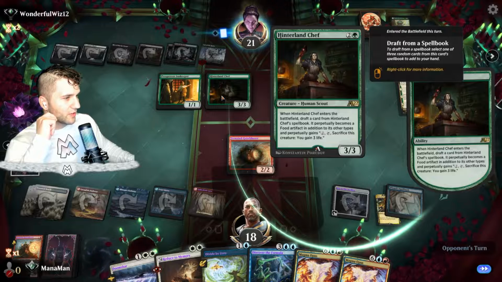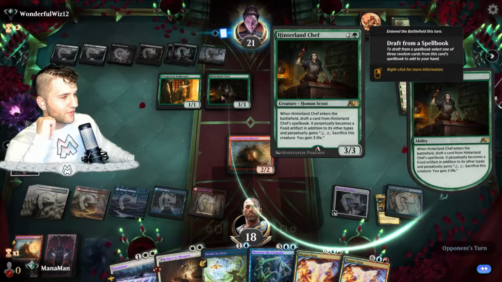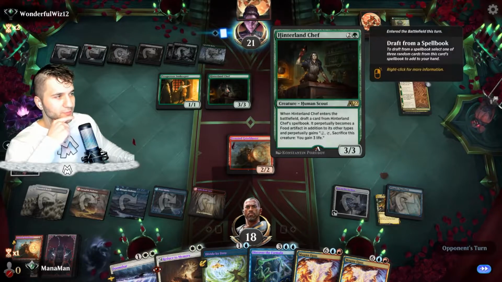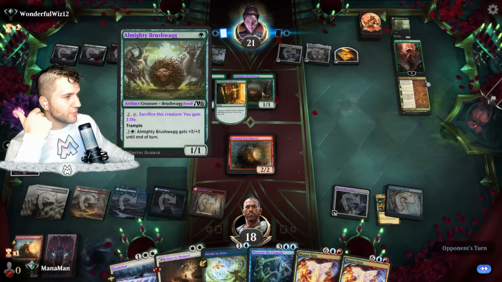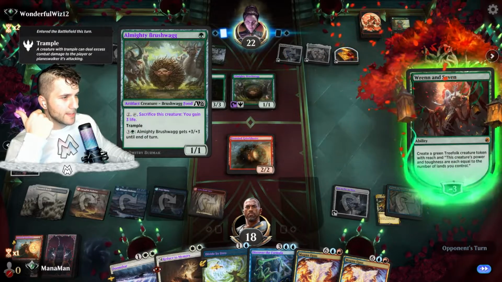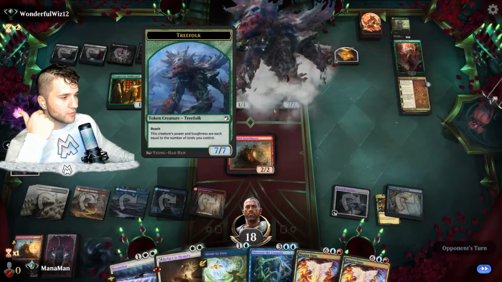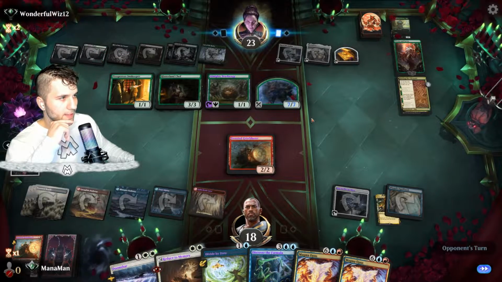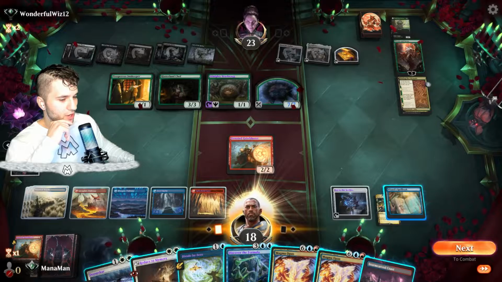Discard or draft a card. Okay. It becomes a Food artifact in addition to its other types. Okay. I'm not even too familiar with the spellbook here. I guess I'll have to be acquainted pretty quickly. Almighty Brushwag. Okay. Create a Treefolk. Very well. We do have a Doomscar here. I think this is the best spot for the Doomscar.